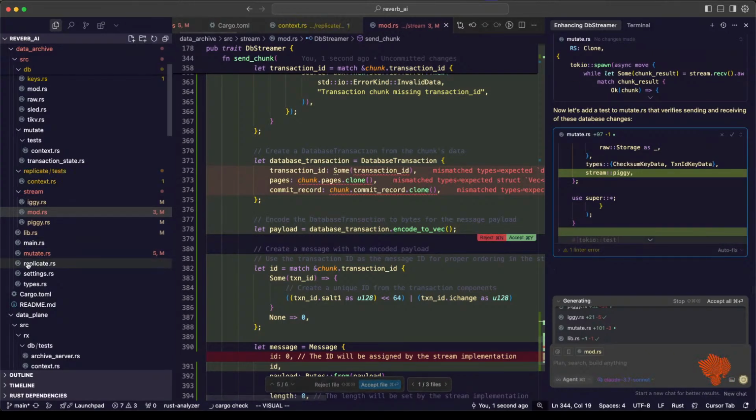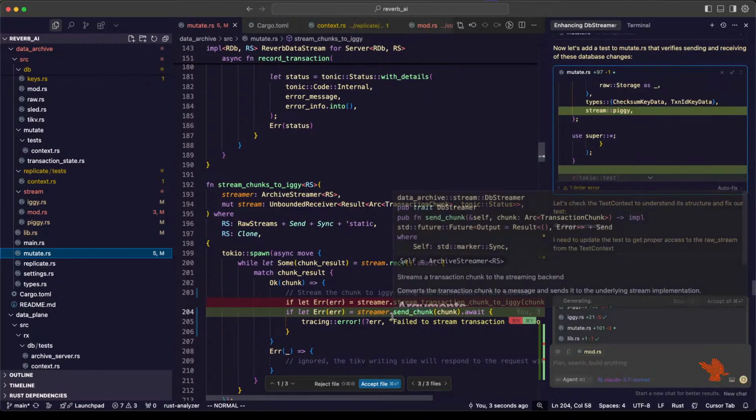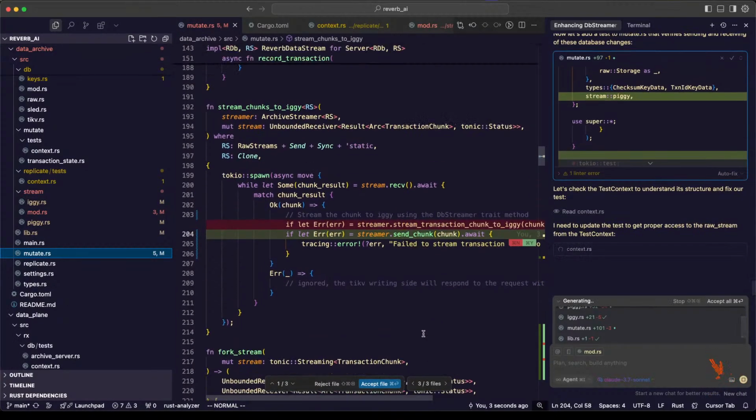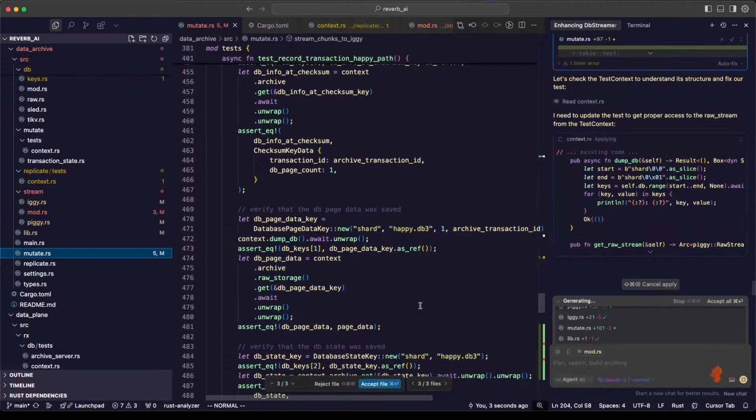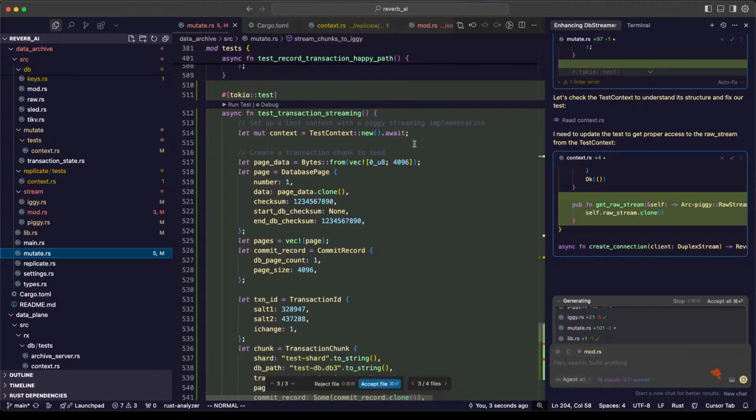It's adding tests. I want to see the tests. I like that you can kind of see it occasionally. Oh, and it renamed it to send chunk. Lovely. So much better. Okay. Test transaction streaming.